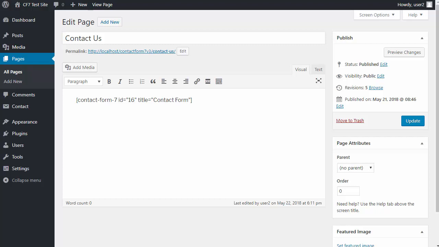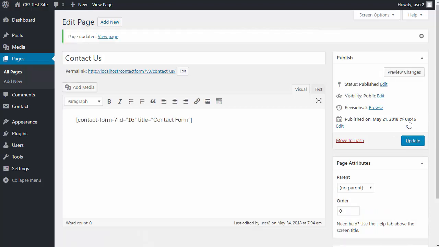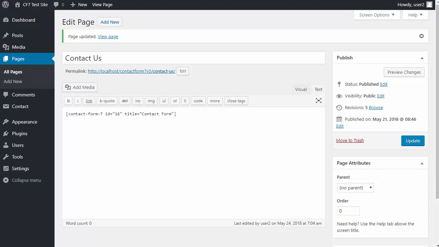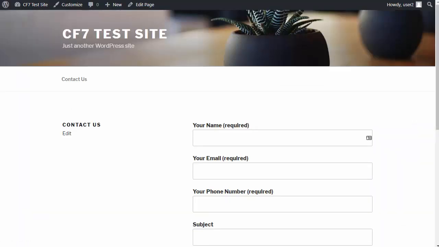It's the Contact Us web page. So we update the page with the shortcode inside the page. When I paste shortcodes into web pages, I always use the text tab because it always seems to work better. So now if we view that page, we'll see our form.